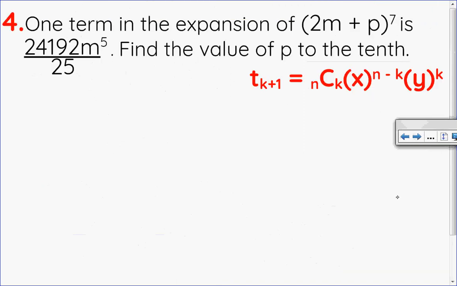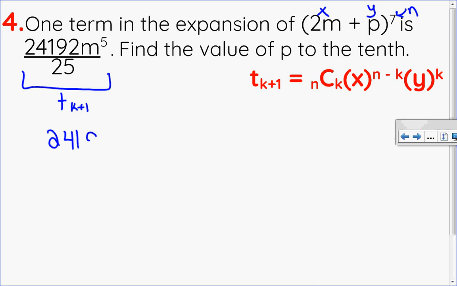Okay, in our last example here, we have a similar idea again. We're finding the value of p. These questions here are classic diploma questions, so it's really important that we go over these. So in this one here, this is again my general term. This is my first term. This is my second term. This is my n value. So let's plug everything into our equation.